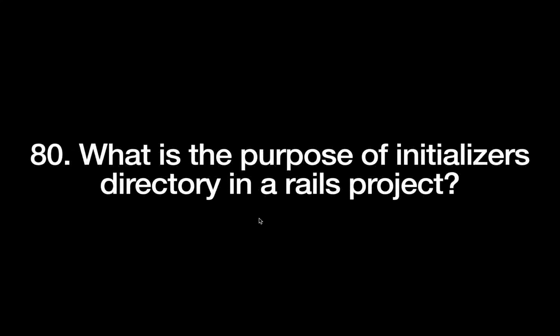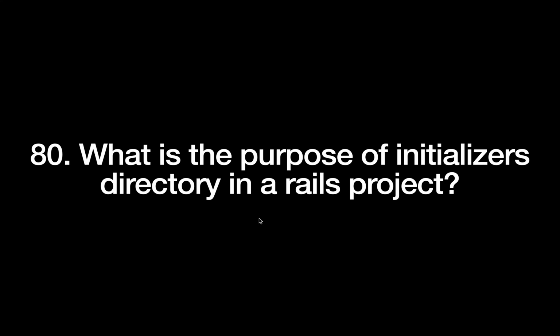What is the purpose of the initializers directory in a Rails project? This question can be asked of freshers or developers with some experience, like one year six months, or some internship with Ruby on Rails, because the purpose of the initializers directory in your Rails project is to maintain the files which are required at the time of booting your Rails application. This directory exists inside the config folder of your Rails project.